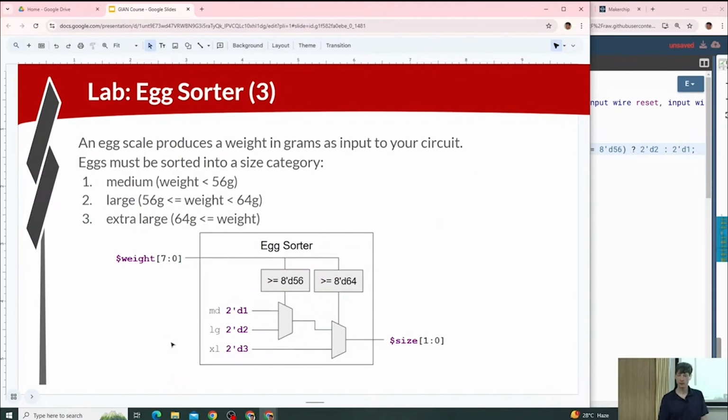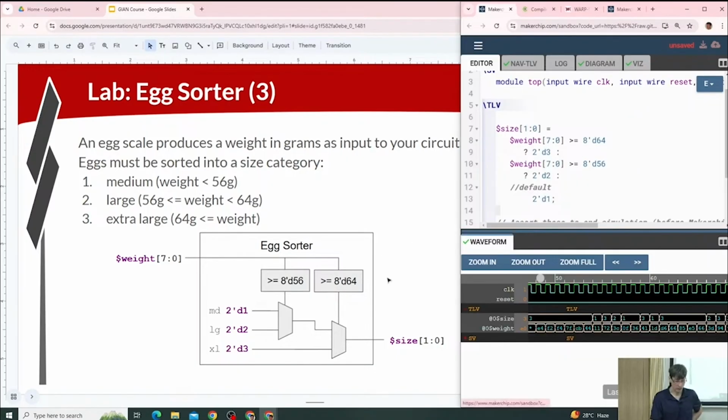Next, let's add another weight category. Let's support extra large eggs as well. Extra large eggs are greater than 64 grams according to ChatGPT. So add another multiplexer or another case, and we'll encode extra large as a value of 3. The thing to be careful of is to make sure you get the priorities right.